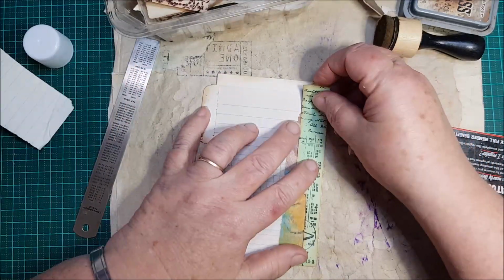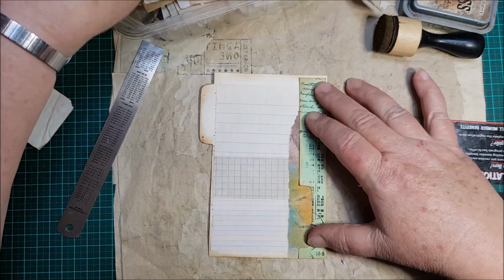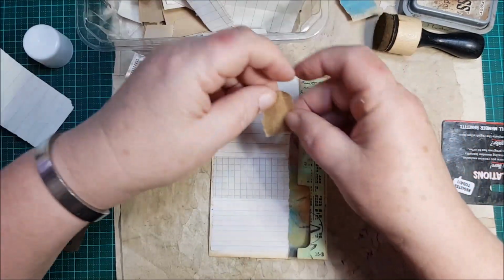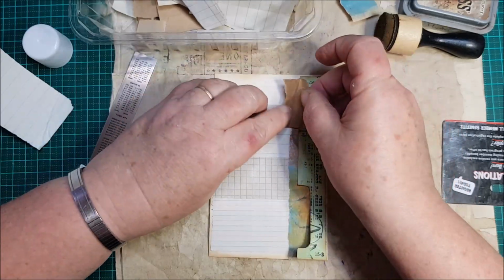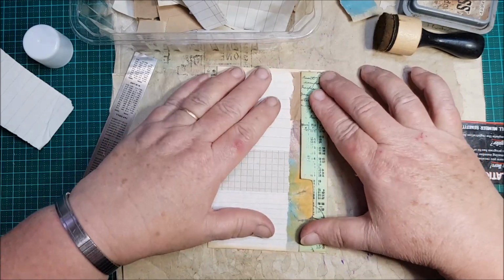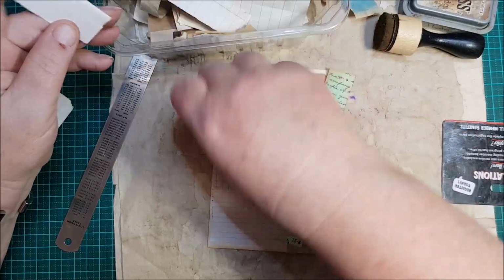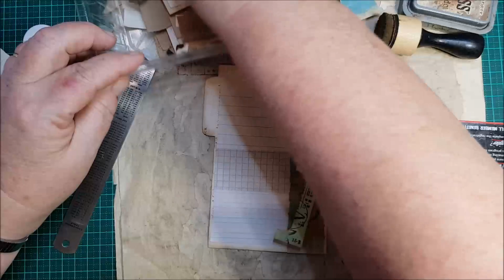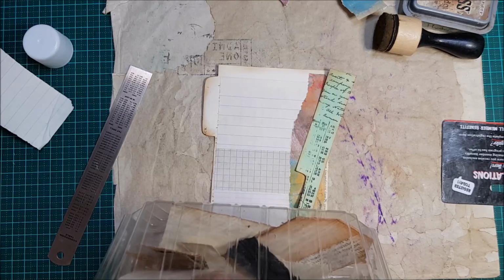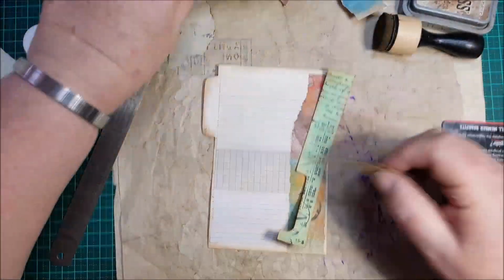Now let me have a look. So we've got that and that. Do I need a little bit there? I think I do. I think I need just something. So let me see what I've got in here that I can use. Maybe a bit of brown paper. Maybe not. Oh, I know. I can use this. Oh, have I got another bit of that book page? Let's have a look. If not, oh, hang on. I've got this bit. This would be nice. Let's try this.